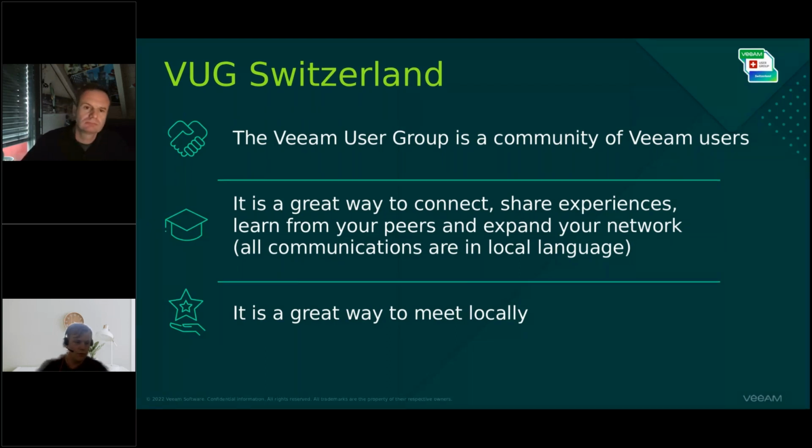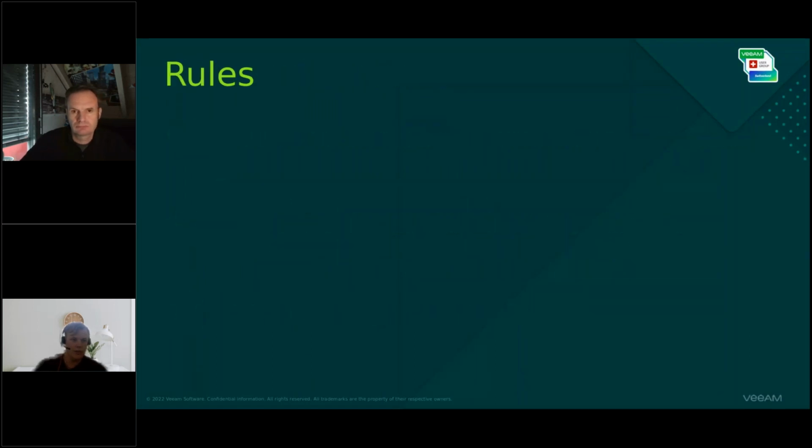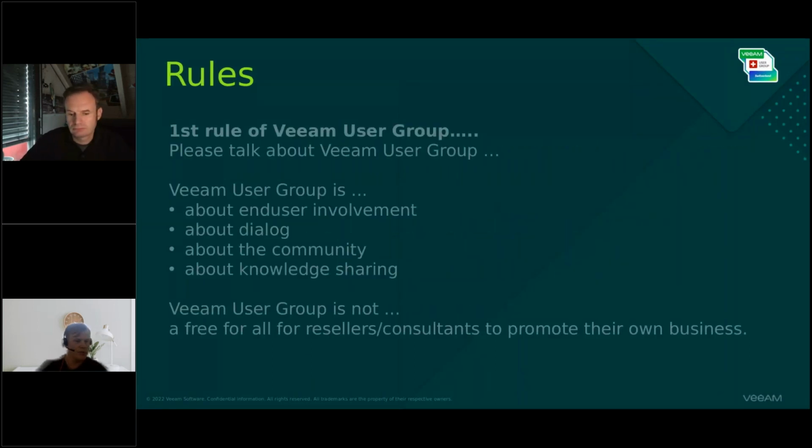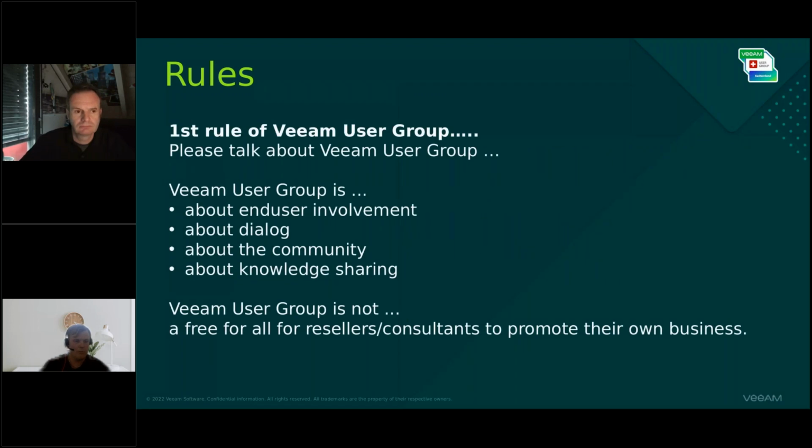To the rules from the VUGs, we all have the same rules. I let you read it. We don't have a lot of rules, but it's really about end user involvement, communication with each other, and knowledge sharing. But the most important thing is the last sentence: it's not a free-for-all for vendors, resellers, or consultants to promote their own business. It's more a knowledge sharing thing.